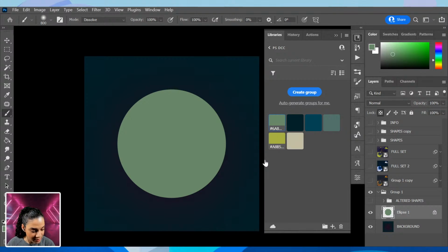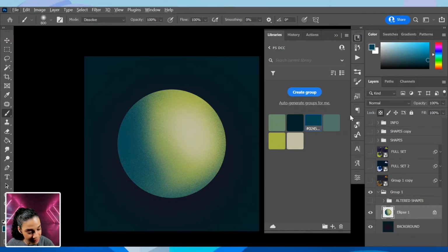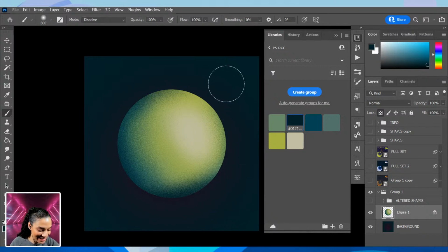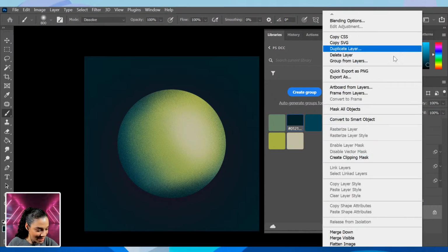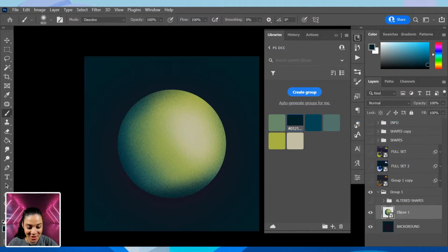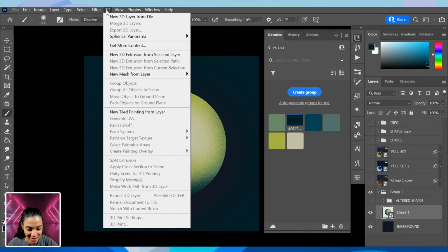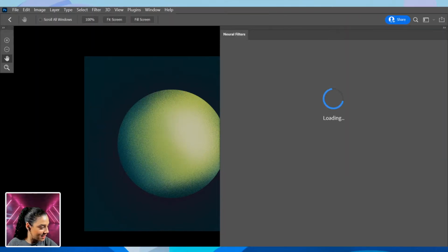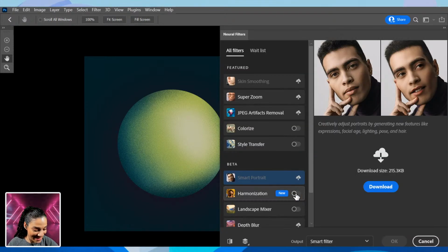I am going to grab some other colors, and I'm just going to make this look like a 3D item right quick, okay? We're going to put some dark around here, we're going to put some dark around here, and I'm just going to really quick make this look like it's in a 3D space. We're just going to paint like a sphere here. Boom, there's a sphere. I'm not going to spend too much time on it, and we are going to transform this to a smart object. We are going to go to filter, and neural filters. How are we doing on time? We have to do this right now.